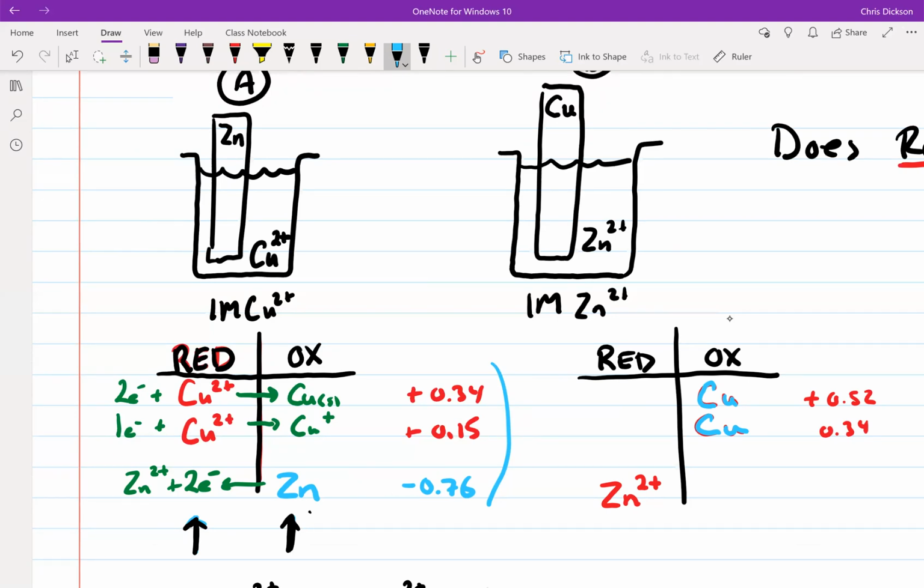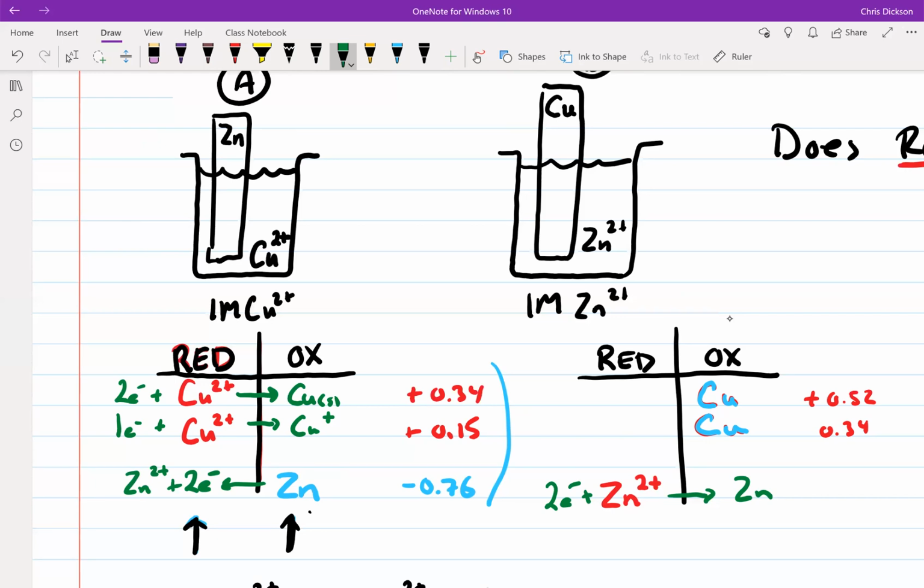So zinc ions can get reduced and copper can get oxidized. So first of all, do we have 2 different species, one which can be reduced and one which can be oxidized? So yes, we do. And so would a reaction occur here? So in this particular setup, a reaction does not actually occur, and I want to kind of explain why. Let's say that it did occur. Let's say that the zinc did turn into zinc metal. Okay, let's just say that happened, and let's kind of ignore the copper right now.